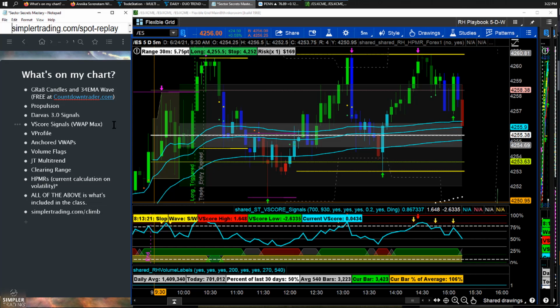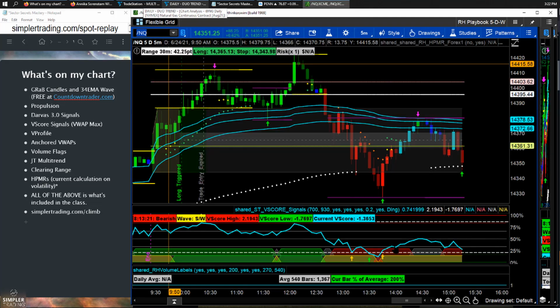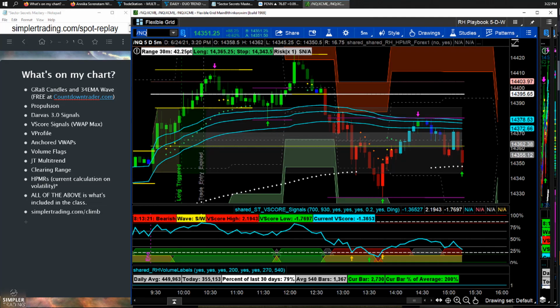All right, so next is the V-score, and this is an updated V-score. It has the signal. So let's head on over to the NASDAQ for a moment and take a look at this. The V-score is a standard deviation study of the volume weighted average price. And what we've done is we've added signals to where I want a specific V-score to communicate to you, the trader, where there is potentially a buy or a short, where there is support or resistance. And so that is the V-score signals.